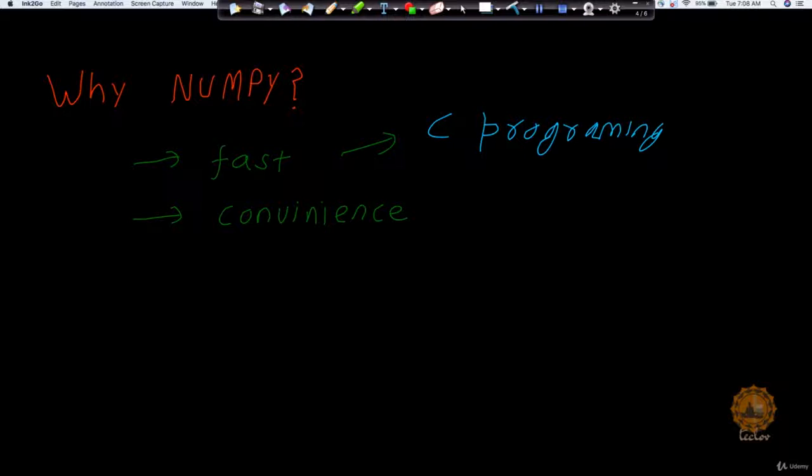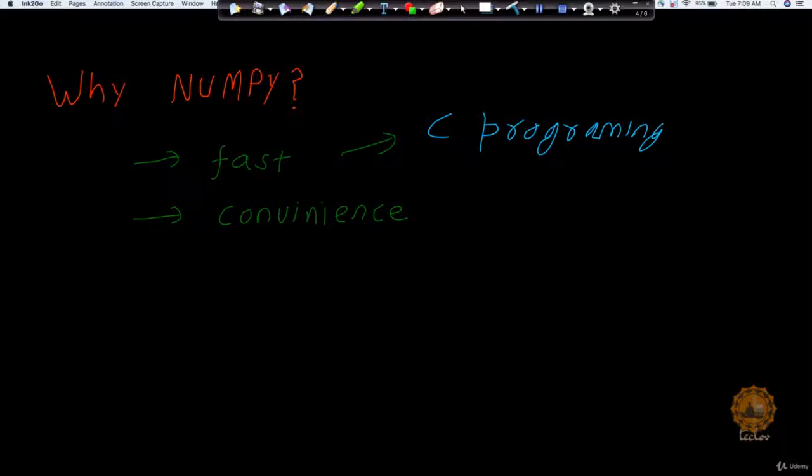When you're working with a Python list, let's say you are performing a sum operation on that list. What you are actually doing is looping over that list one by one, sequentially, and adding those elements, right?